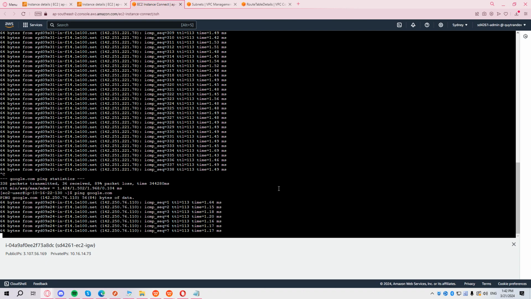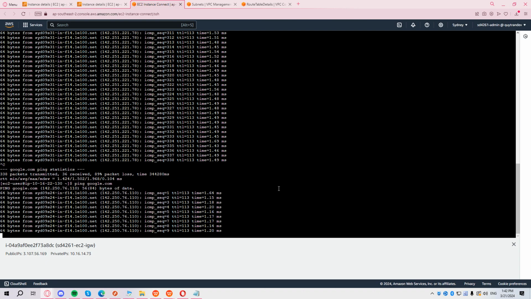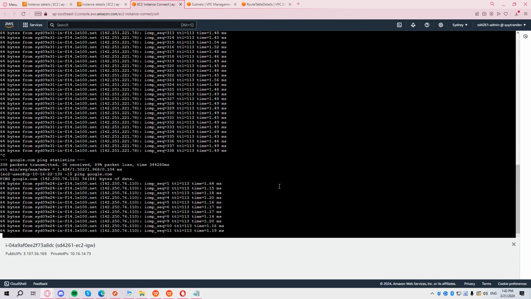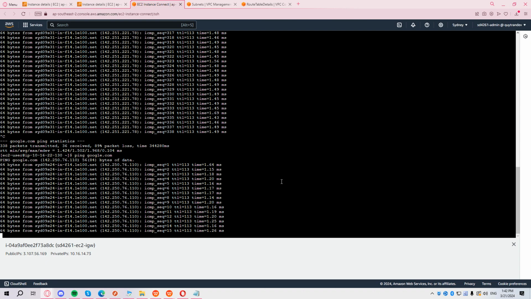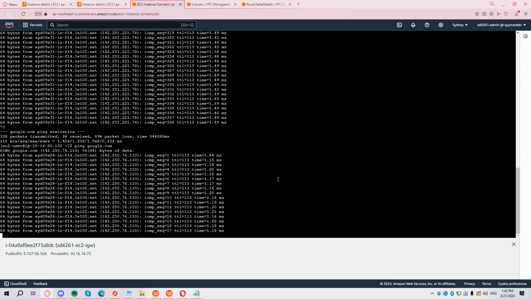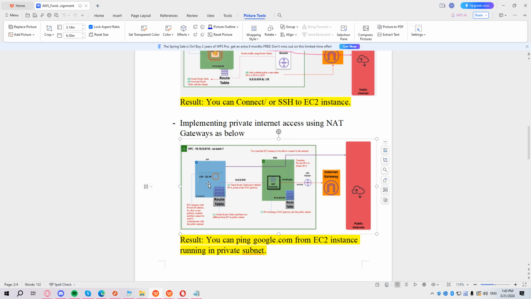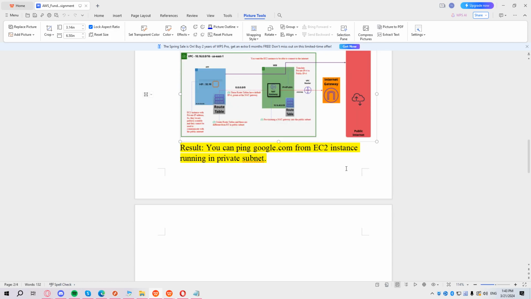That means the NAT Gateway is routing us to the public internet. So that is the assignment done. We managed to get the EC2 inside a private subnet to access the internet following this diagram. So we're all good.